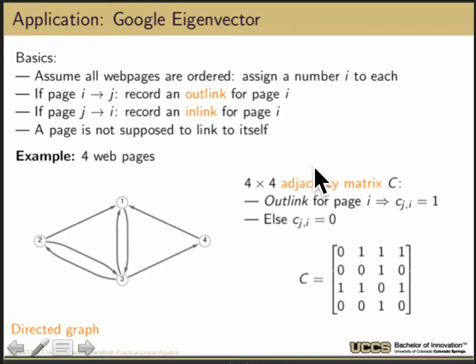Again, just to see this as a graph, I'm going to walk through it in a little more detail so you can see the eigenvector and how to build these matrices. We're going to assume they're ordered, which we've already done. We talk about inlinks and outlinks. In this matrix, we have a 1 in location 1,2, saying that 2 points to 1. Down here in location 1,3, we see that 1 points to 3. We also have 3,1: 3 points to 1. Links in the web don't have to be symmetric, so this matrix is not symmetric. But this forms what we call our adjacency matrix. And the diagonal should be 0 because pages shouldn't point to themselves.